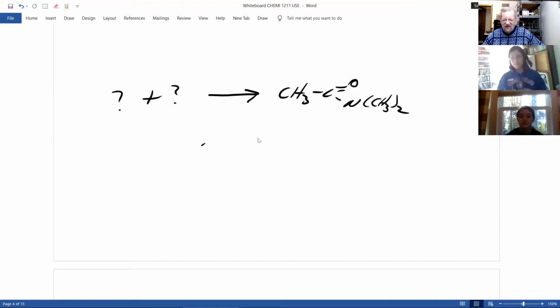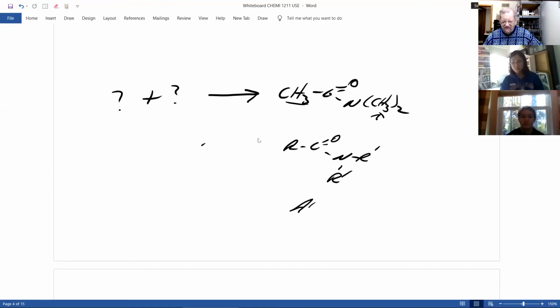All right, let's look at this. What's different? Ooh, carbonyl. Nitrogen. Notice this means there are 2 methyl groups, our prime and our double prime. And on the carbonyl carbon, I have carbons I'll call R. This is an amide. Remember, R prime and R double prime can, one or both or none, be hydrogen.